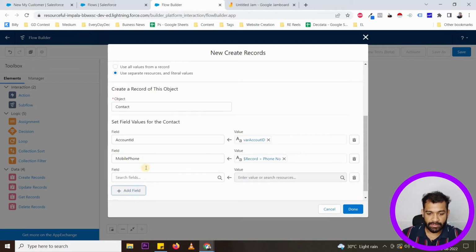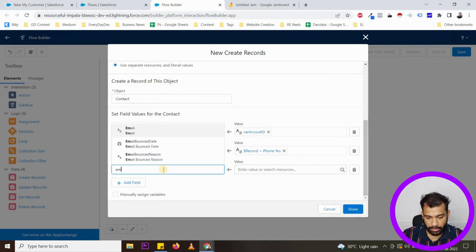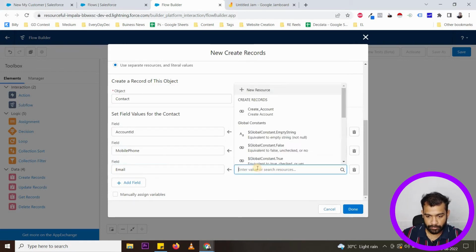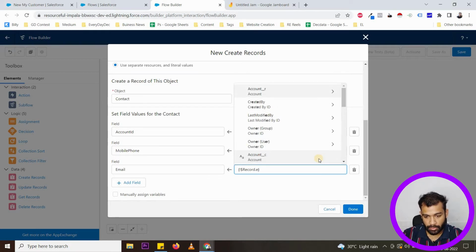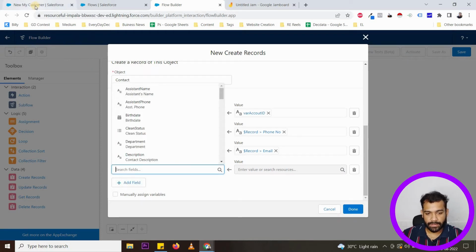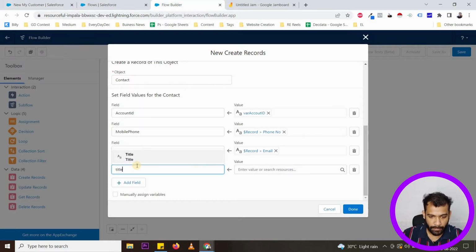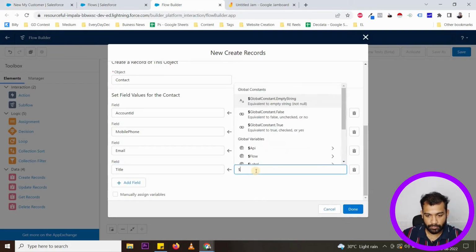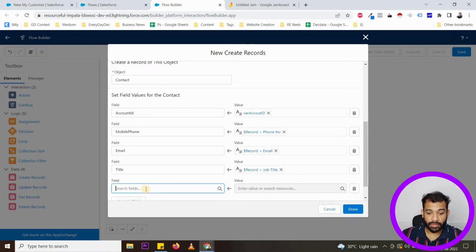Okay, and this is how we're going to connect all the values, map all the values. Email, similarly, what else we have, job title, the name.